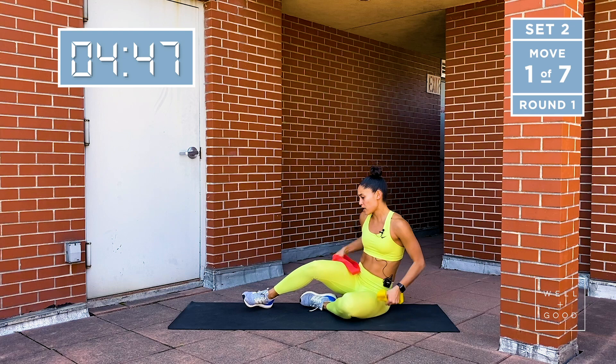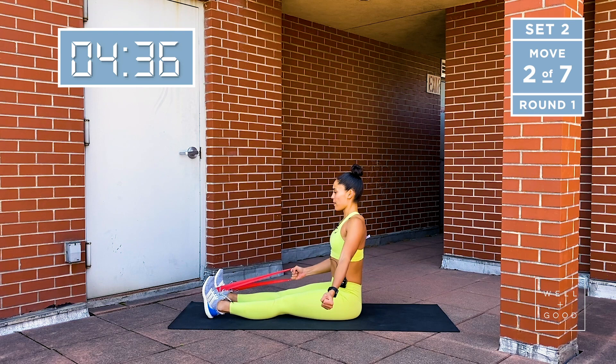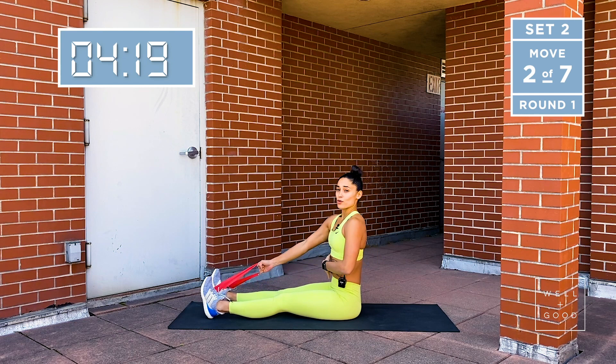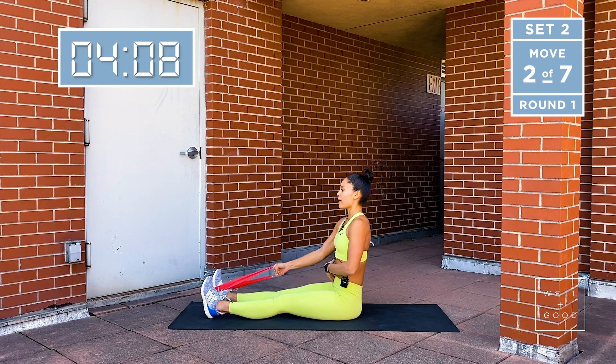Go ahead and grab onto one of your bands — I'm going to go with my medium one. Hook it around your right foot, just the right foot. Left hand is in a fist, sit up tall, pull elbow straight behind you — we're doing a row. This is how you work your back muscles. Keep the core engaged — this is how you train your posture. If you have tight hamstrings and you have to have a slight bend in the knee, that's okay, but make sure that elbow pulls right past the ribs. Every time I'm pulling, I want to pull my shoulder blade off my back. Nice strong core. My right arm is rowing.